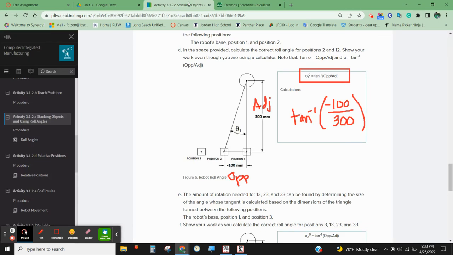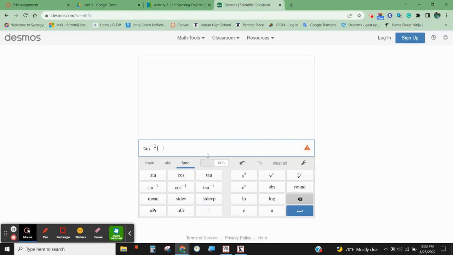So negative 100, slash. That's the forward slash above number 8 on the keypad, or above the left arrow under the question mark.